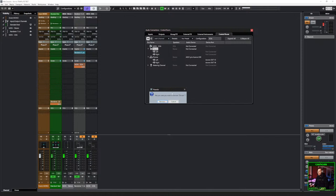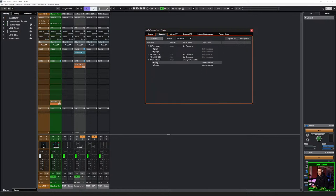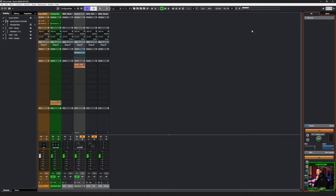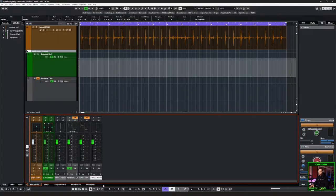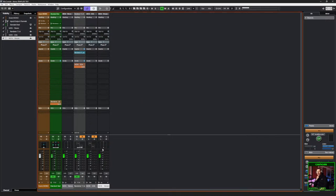So we're gonna erase this. And we're gonna create a physical output in the audio connection and call this stream out, or mon stream, okay? This is the monitoring for the actual stream. And this, lo and behold, for the very first time in an hour and a half, is a physical output in the outputs of the audio connection, because yes, this needs to go to monitor stream, okay? By all means. So monitor stream is a track now. It's called the same way, we use it that way. We could call it stream out, okay? It doesn't really matter. What matters is that this thing is now going to 13/14. This track here, monitor stream.